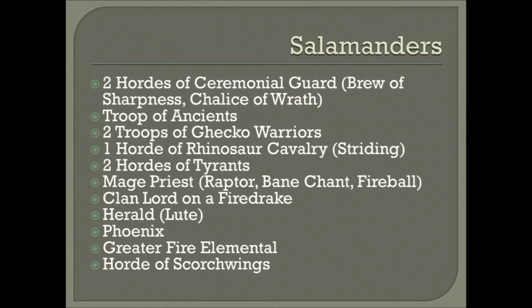We have two hordes of Ceremonial Guard with a Brew of Sharpness, one with the Chalice of Wrath, a troop of Ancients, two troops of Gecko Warriors, one horde of Rhinosaur Cav with the Boots of Striding, two hordes of Tyrants, a Mage Priest on a Raptor with Banechant and Fireball, a Clan Lord on a Fire Drake, a Herald with a Lute, a Phoenix, a Greater Fire Elemental, and a Horde of Scorchwings. And like I said, there's probably other stuff, but I don't have a copy of the list, and I was just looking at the pictures.